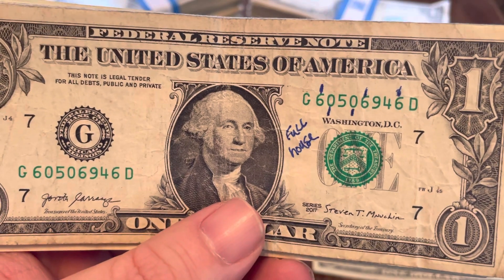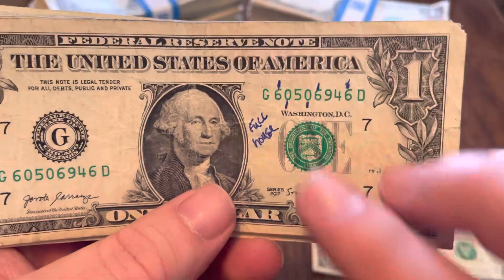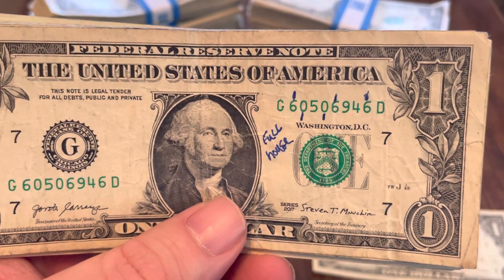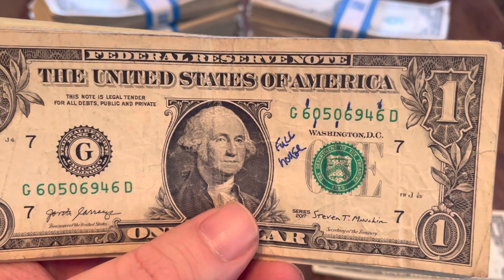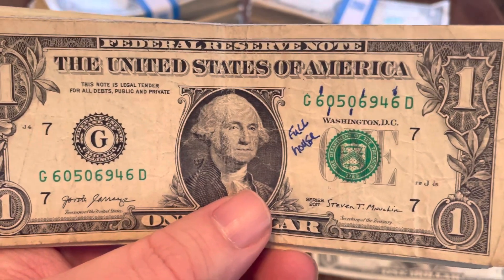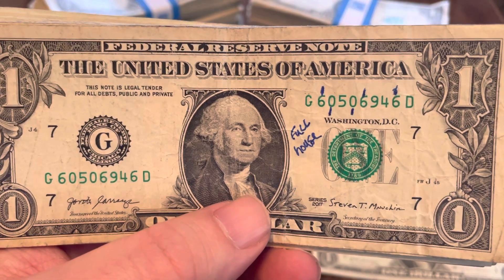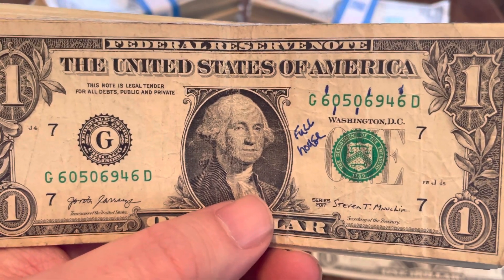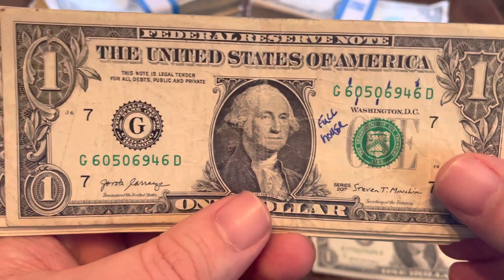Next note — somebody was very eager to point out that this fancy serial number is called a full house. A full house has two zeros and three sixes, which would be a full house in poker. The problem is, if a full house had any additional value — which it does not — they wrote all over the note. By identifying it as a full house, they have destroyed any value they thought there might have been. People do this to play pocket poker, where you reach into your pocket, pull out a note, and whoever has the best poker hand wins. On a note, a full house isn't even that good — you want at least four of a kind, and most people want five or six of a kind if you're going to keep a note like that in your pocket. So yeah, that's nothing.